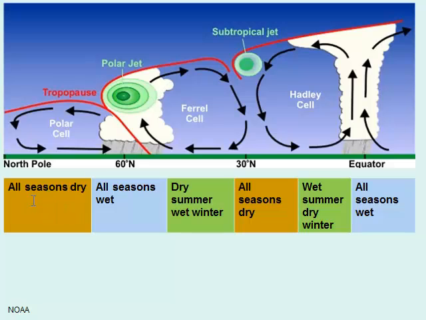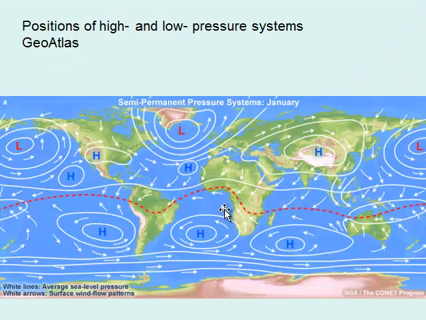When we look at the conditions along those areas around the world, we see a band of dry areas where the air is sinking, dry seasons, wet season where the air is rising, cooling, condensing, another wet season, and then kind of an in-between zone where we have maybe one of the seasons being wet versus the other, right next door to each of those Ferrel and Hadley cells. So we have that precipitation that can be overlapped into those different zones. So locations of those highs and lows can affect them as well.